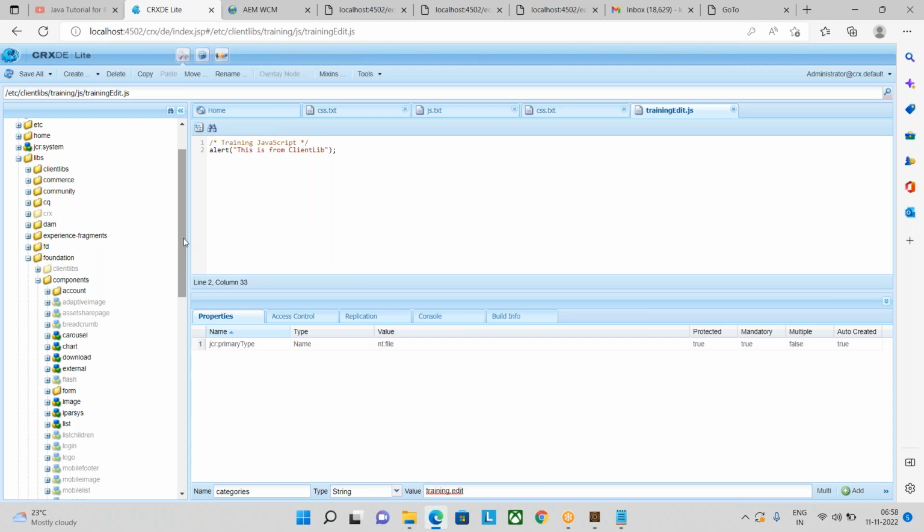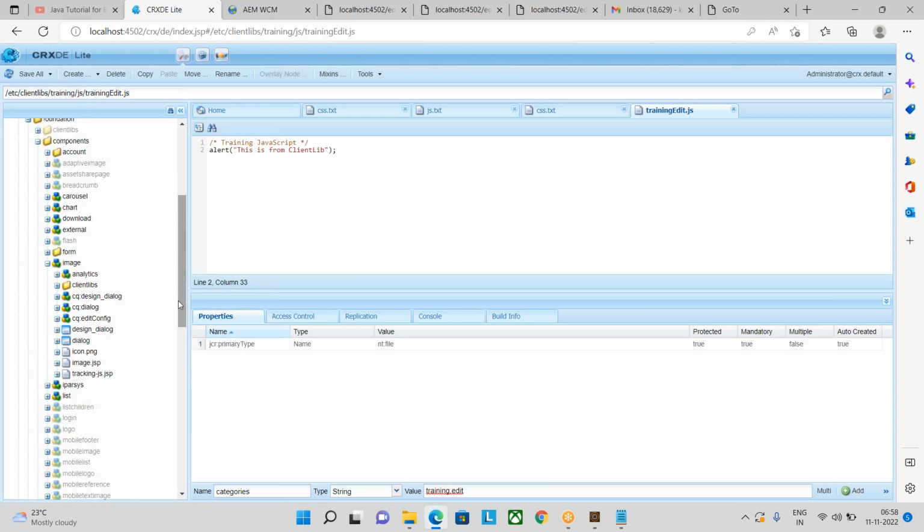So how do I know that these components are developed using JSP? Expand any component, for example, the image component. You'll find image.jsp. This script file has the extension .jsp, right? So it means this component is developed using JSP. So under libs, foundation, components folder, whatever components you see, all are developed using JSP.